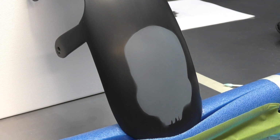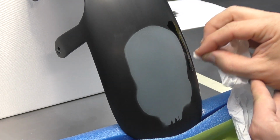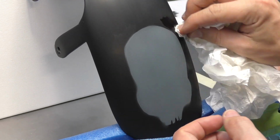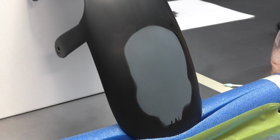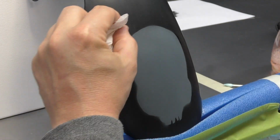You'll notice that the cotton bud I'm using has both a regular end as well as a pointy end. It's quite handy having that pointy section, so you can get in really tight around your artwork.